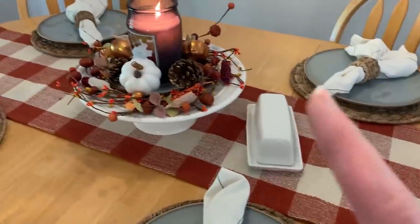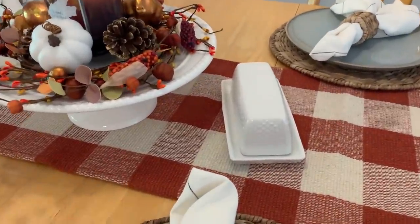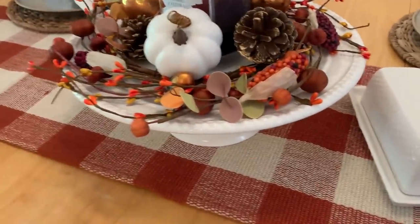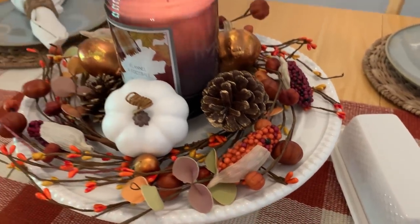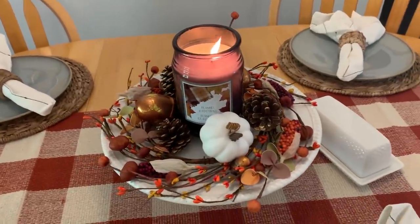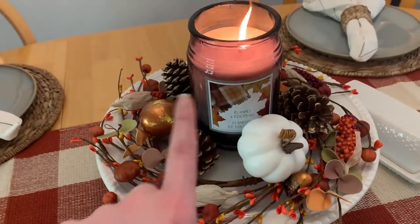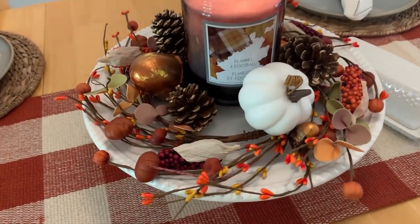And then in the middle, I just have my little butter dish because I'm super extra. And it's hobnail, which is my favorite. So I love that. And then the cake stand also has that little detail along the edge. And then in the middle, I just put a candle. Jack picked up these candles for me. He's so sweet. They were 3 for $10 at Michael's, and I just really love the little stickers on the front. Sometimes I hate the stickers on the front of a candle, but these ones are super cute.